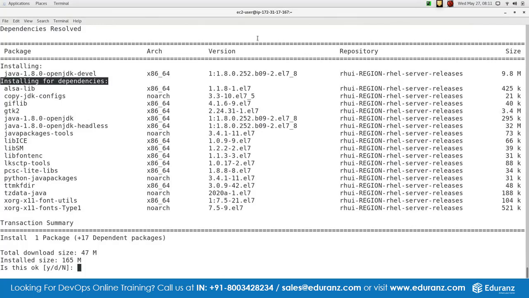But as I told you, whenever you have the option, you can use yum. If it is not there in yum, then you go to the official website, download the RPM and install it. But if you have the option to install through yum, install through yum. It is a seamless process. Okay, so this is an advantage. For RPM, you should download all of these RPMs by yourself, then install.